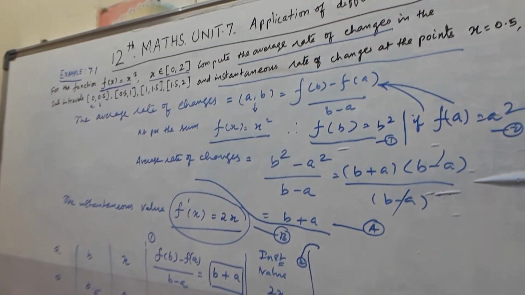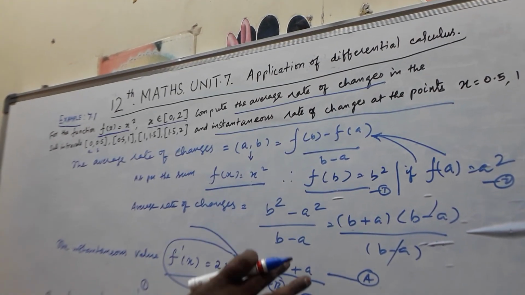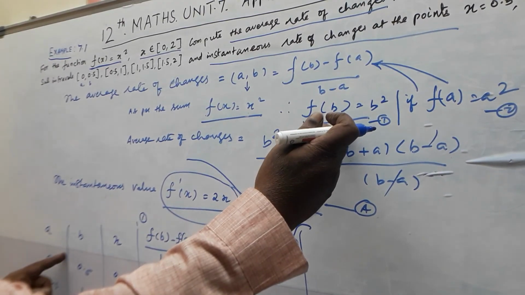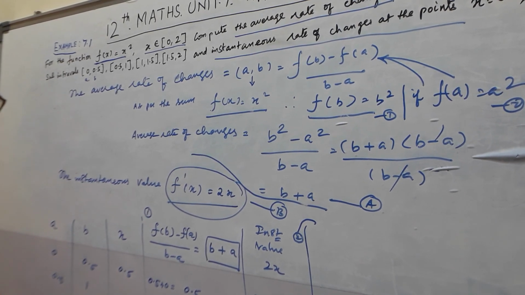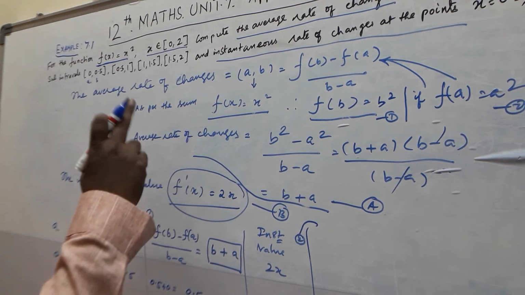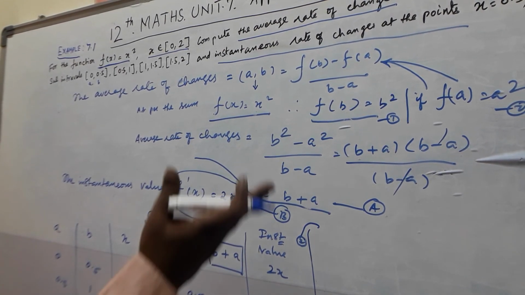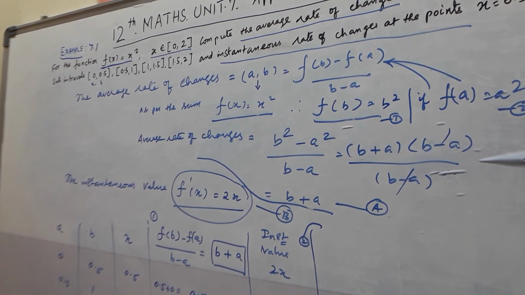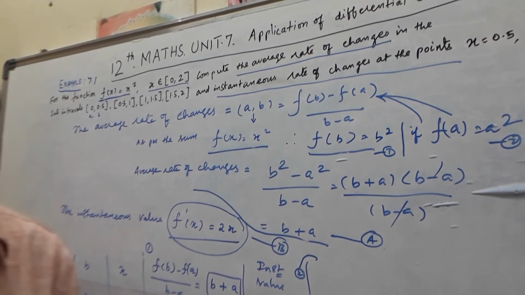If we solve the same problem by some other method without finding this b plus a, we have to substitute the interval directly, but it will take more than 1.5 or 2 pages, while the marks given for the sum are only 5 marks. You need not waste your time. This may be solved in only 5 minutes. I hope you understand and are satisfied and have clearly understood the concept. Thank you, my dears.